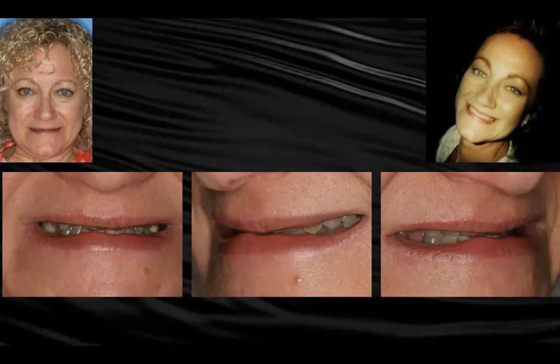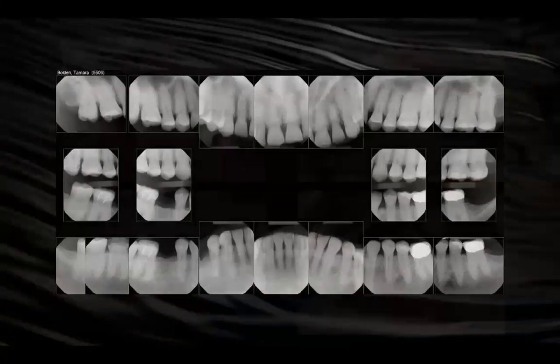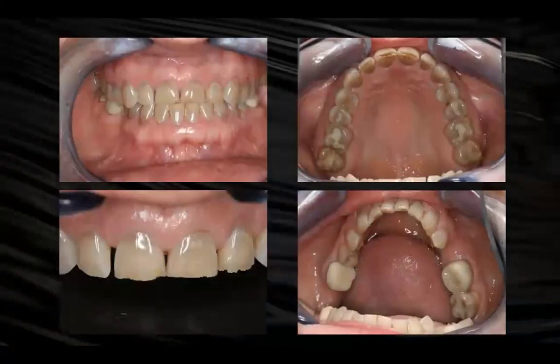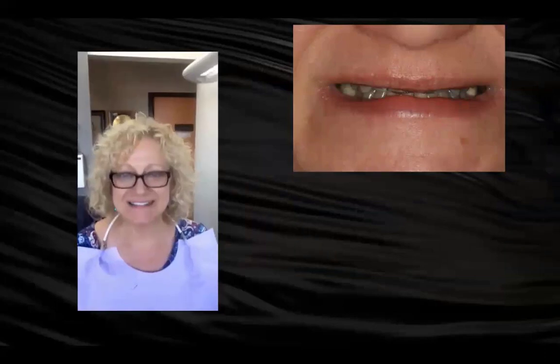She'd gone through ortho and orthodontic surgery, and things just didn't work out. Biomechanically, there was plenty of bone around the teeth, and the teeth were strong, but look at all the wear and tear she had. So in order to give her the smile that she deserved, I went ahead and waxed this up. And I don't use wax, I use composite. It's easier for me, and I create a matrix on this. And you can see here, she's seeing how beautiful her smile is.